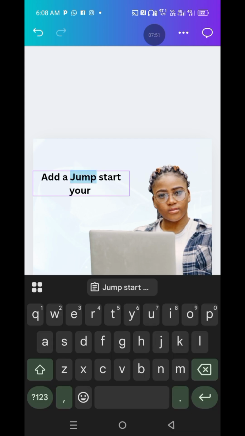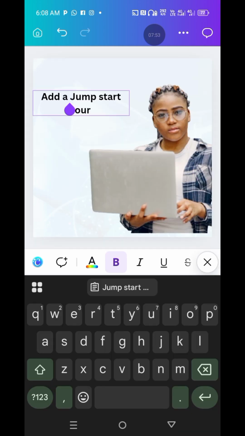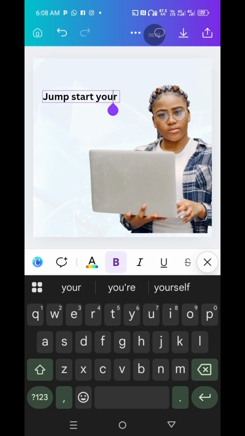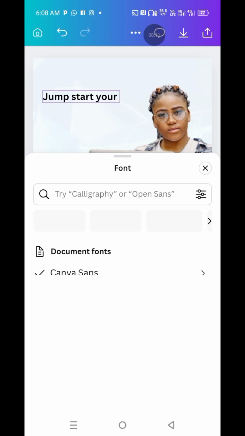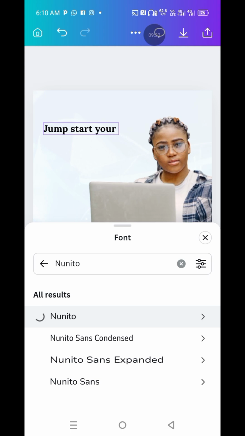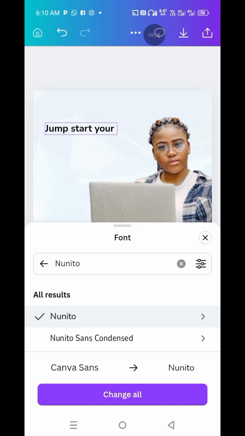Let's format the text. Then I see Jumpstart. Now this text is too harsh. I want to change the font. What I will do now, I will look for font. Alright, look for font. No need to. You need to click on No Need To and see. Good. It's a little bit lighter now than the other one.